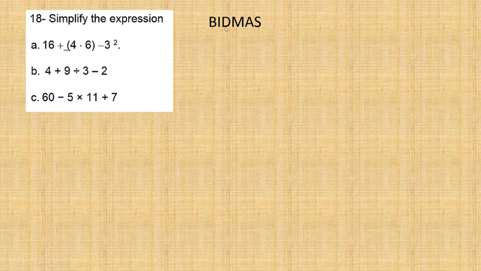But take care of something: division and multiplication have the same priority. So whatever comes first from the left, I will do it first. And the same goes for addition and subtraction. Addition and subtraction have the same priority, so whatever comes first from the left, I will do it first. So let's start to solve this, number A.